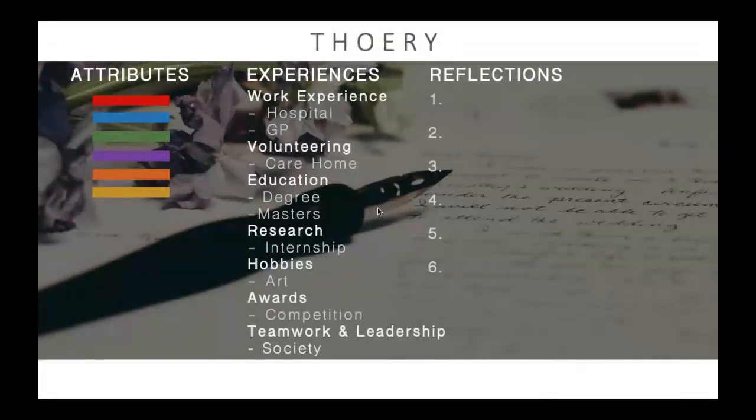How these different experiences have impacted you, grown you, made you think back and think, oh wait, I could have done that better, I should have done this, etc. Write down a load of reflections. So you can imagine you have a pretty large document at this rate, because you've got all your different experiences and different reflections on them.